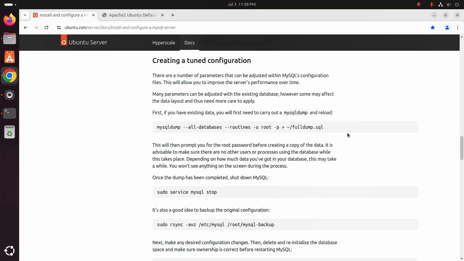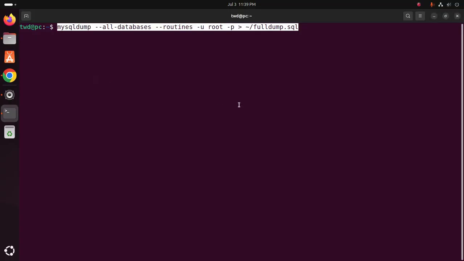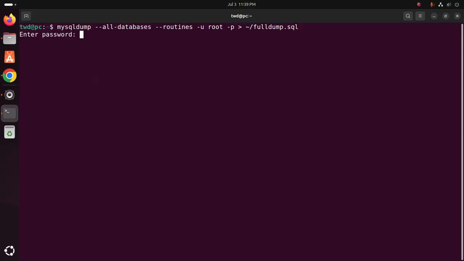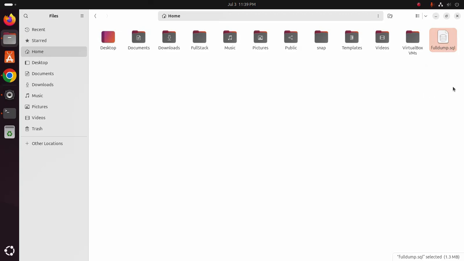I am going to back up all databases of the MySQL server using this command. Enter the password for the root user. That's it.